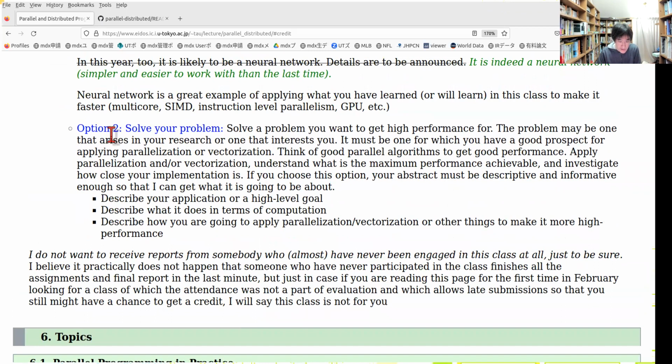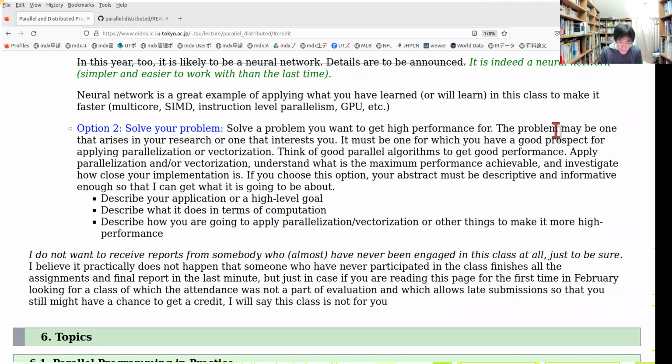Option two is solving your own problems. It has much more freedom in what specific topics you will be working on. But the basic thing is, solve your own problem and focus on getting high performance for it, using vectorization and multi-core or GPUs.